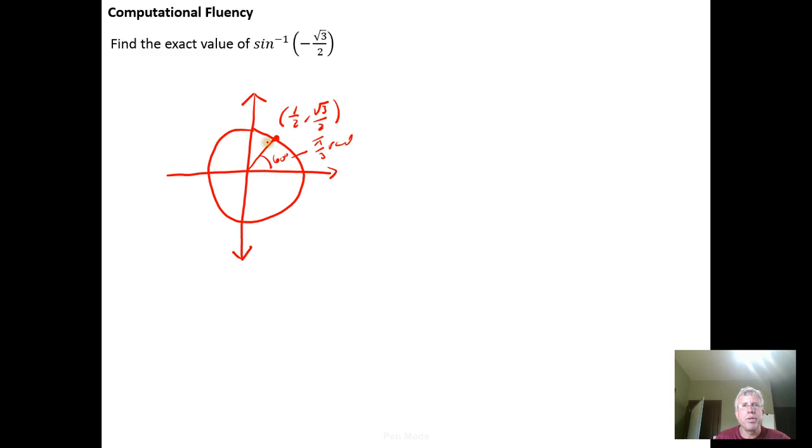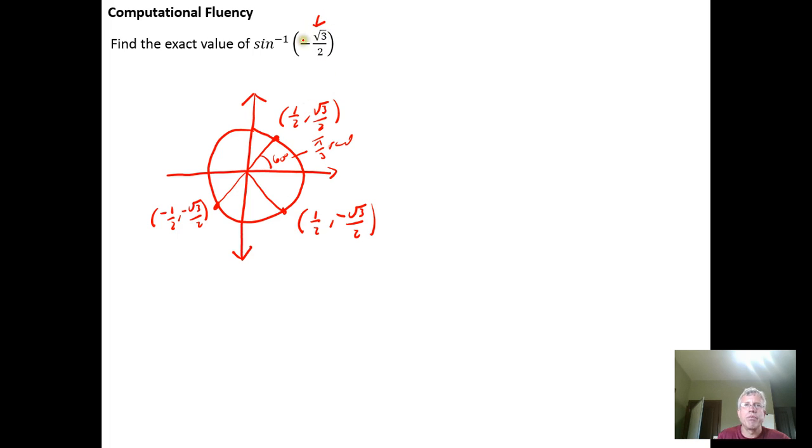And then there's two places on the unit circle where this sine ratio, root 3 over 2, is going to be negative. One I get if I reflect through the origin into quadrant 3. And here both the x and the y coordinate are negative. And the other one I can get by reflecting the 60 degree or pi over 3 radian angle over the x-axis down into quadrant 4. And here the x-coordinate would be positive and the y-coordinate would be negative root 3 over 2. So what we see is that there are two places on the unit circle where we get a sine ratio of negative root 3 over 2.